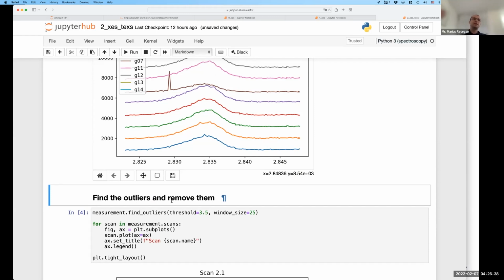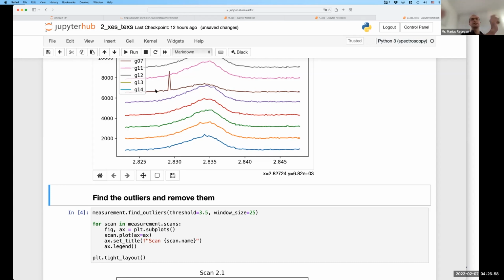The library provides a way for a measurement to find if there are outliers in the data, and you provide a threshold. This threshold is the number of standard deviations that a point has to be from a median, and this median is calculated using a sliding window.